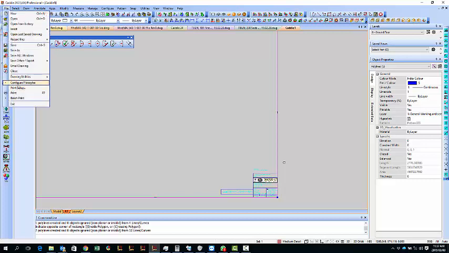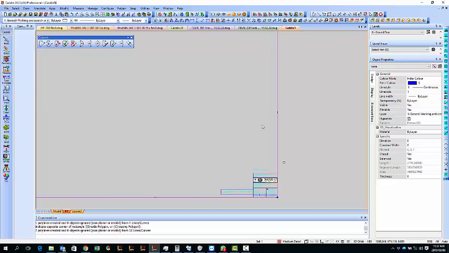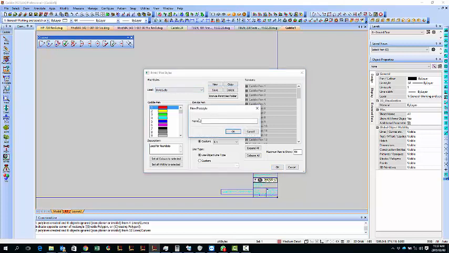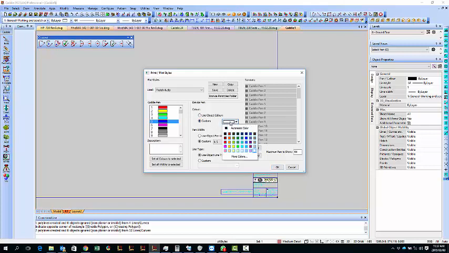Let's go file, configure plot styles. Copy this one and let's call it Thatch it. I'll give this to you as well, you don't need to worry about setting this up. So pen 5 is going to be custom. I want to print it black. So select the pen, there's the color. I'm going to custom, because if I go by object color, it's going to print blue. You want black. So custom, black, and we change it to black. Do you understand that? Yeah.